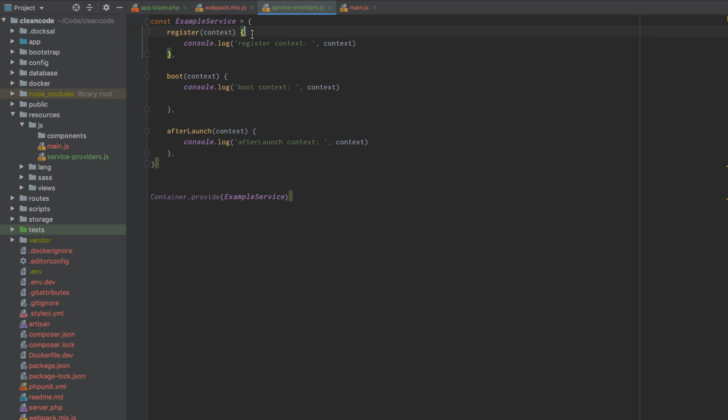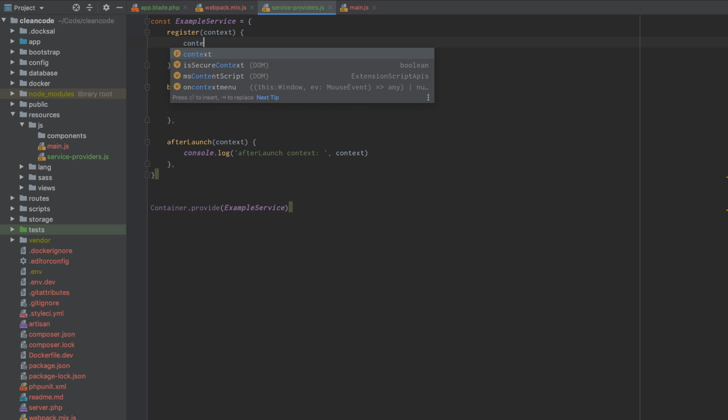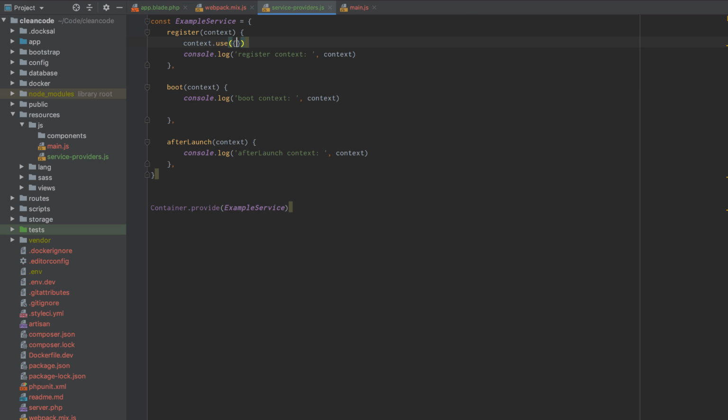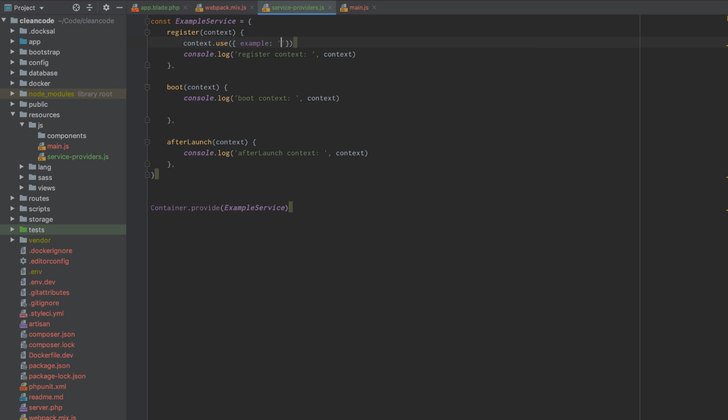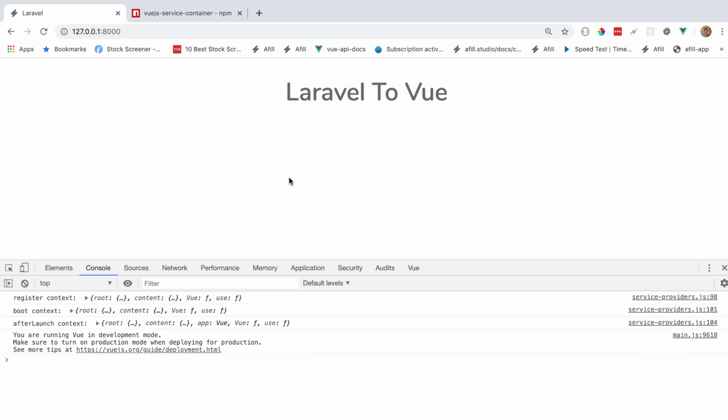So check this out. This is just a callback function that allows us to actually append or add to the context. Added context variable. So we are adding an example property to our context with the value of added context variable. So what's that do? Well, notice, look at right here, root content Vue use.